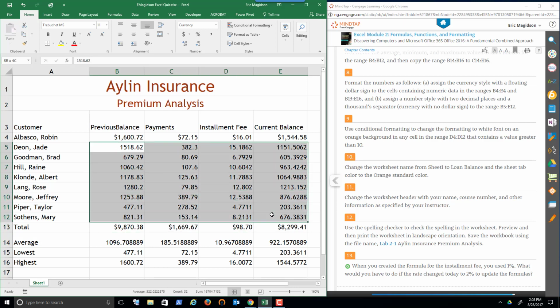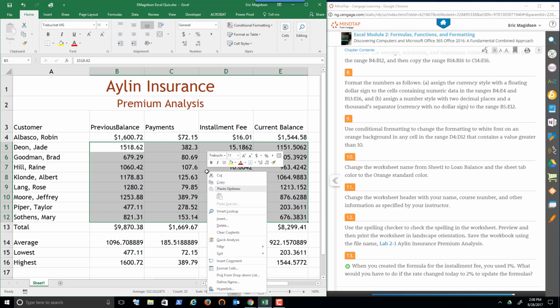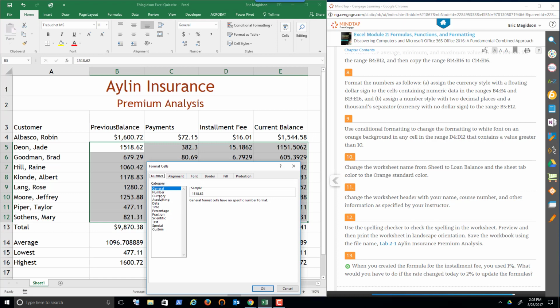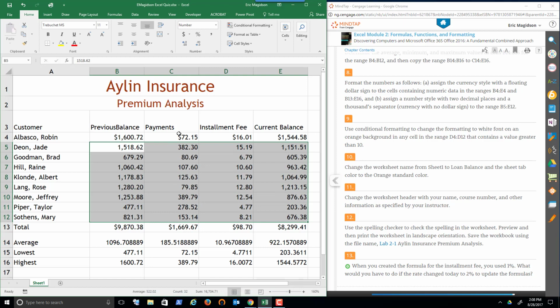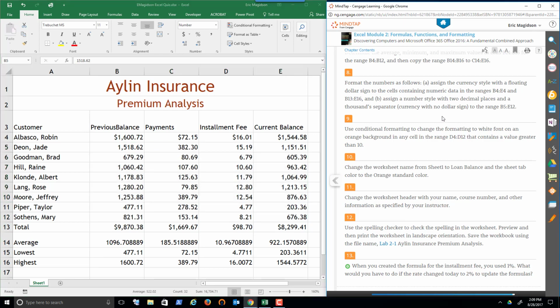Okay, so a couple ways to do this. One, we can right click, format cells, come in here to currency, okay? And notice this would give us everything we need. We take out the $ sign. So we're doing it currency without the $ sign. We could also do number and adding in the separator. So many ways to skin the old cat, as it might be.